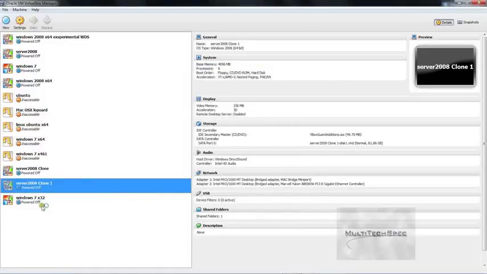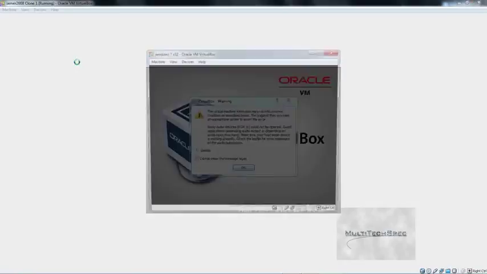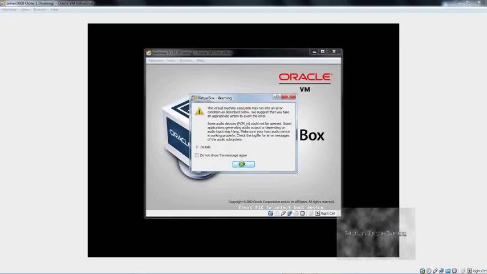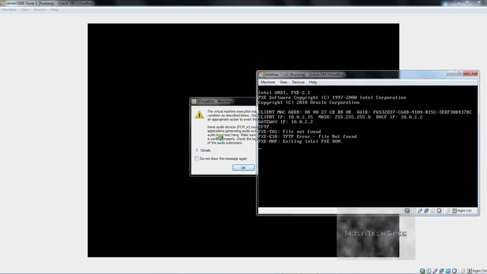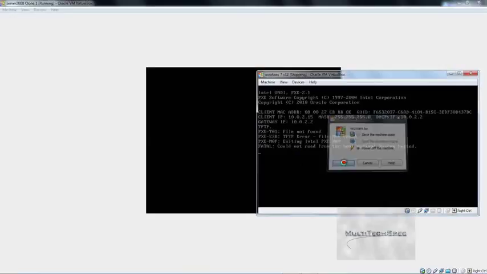Let's boot up both. Let's boot the server first. No, okay, cool. Yes, just cancel all that. Right, this is not going to find anything because there's nothing available at the moment because the server hasn't started. So hence you see the TFTP error. There's no file, no nothing. It's absolutely fine.